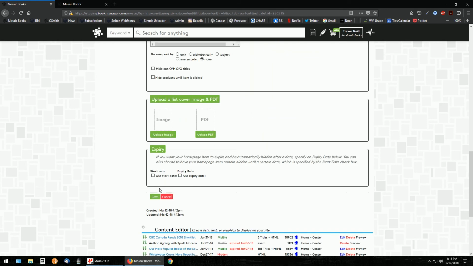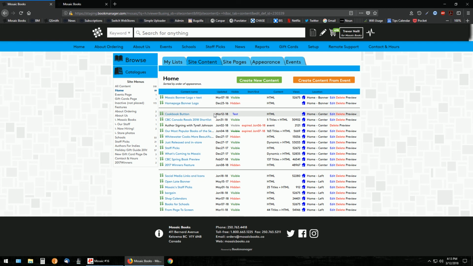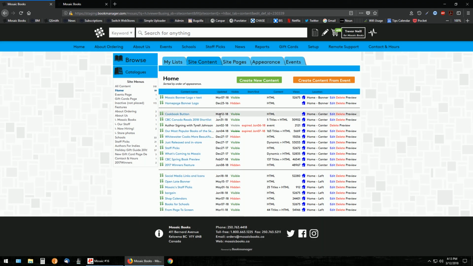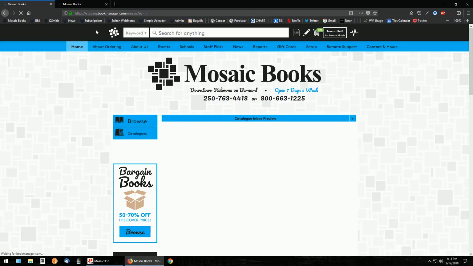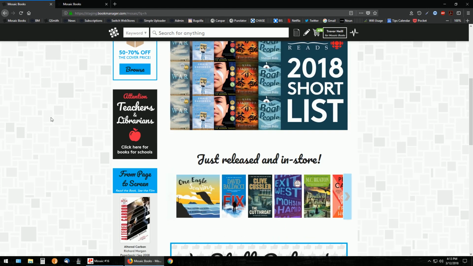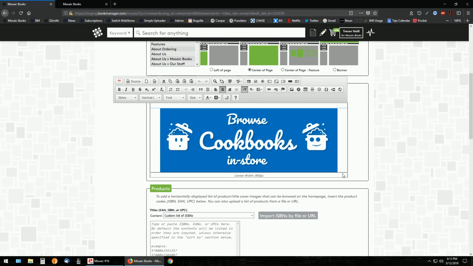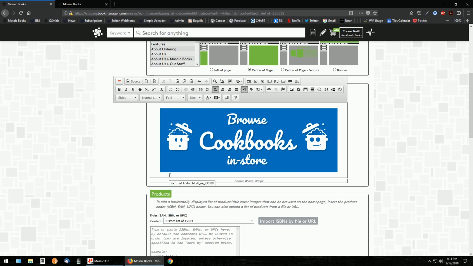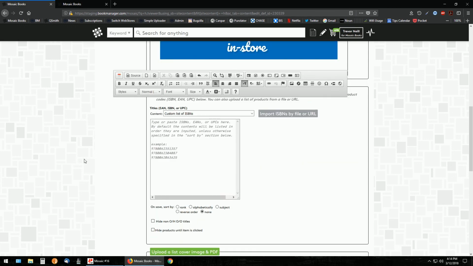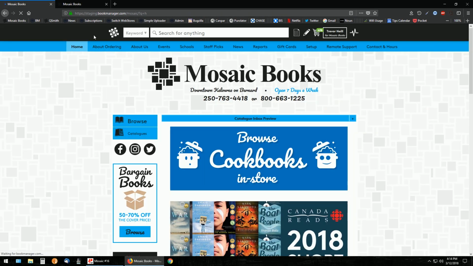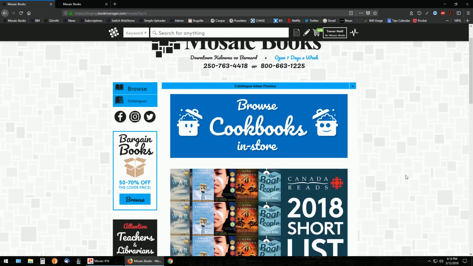And then if I want to make it live, after I've saved that, I just go to the visibility column here, and I click test, and then I can choose visible active. So once it's visible, now if I go back to the home page, there we go. We've got a little button made, and I don't know why the spacing didn't save. I'll have to maybe go back in. Sometimes it's a little bit of back and forth. Maybe I had to actually hit the return character. It's always a little bit of adjusting here and there. But there we go. Now I've got a button, it's live, it's ready to go.